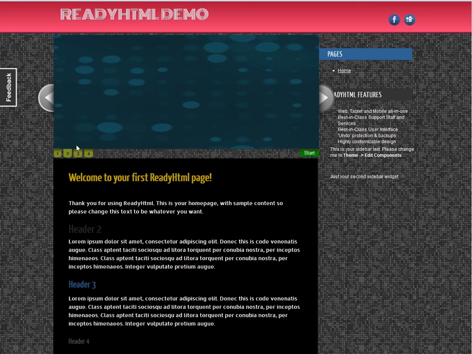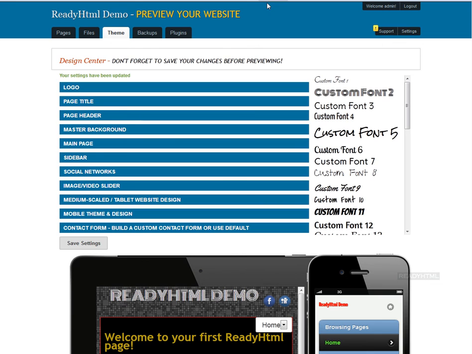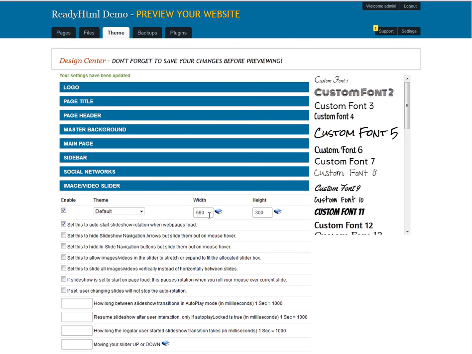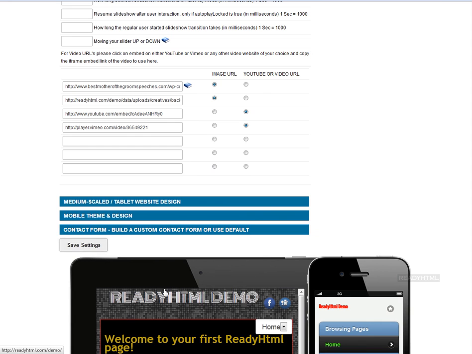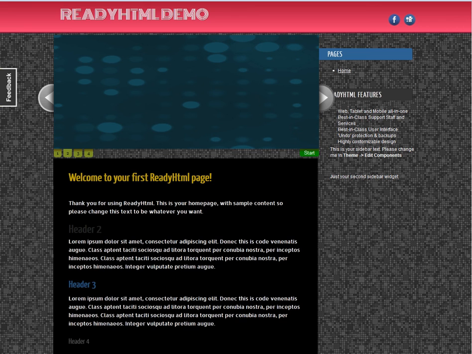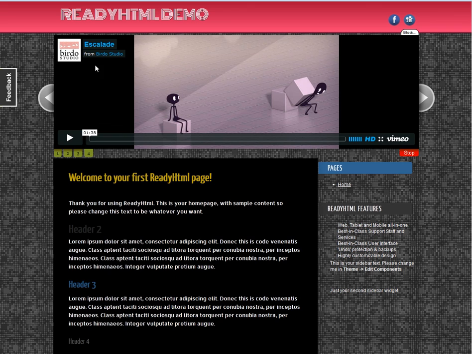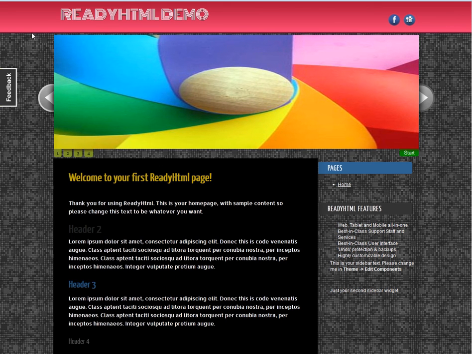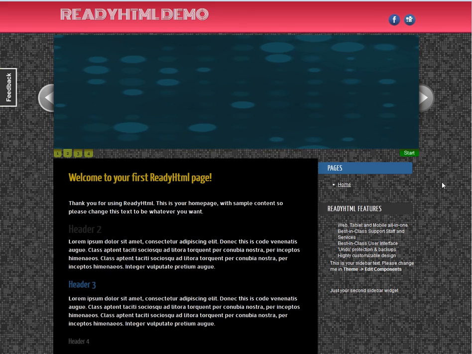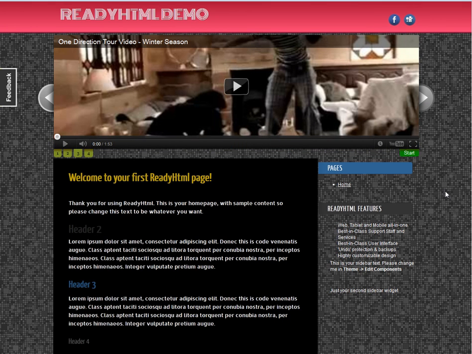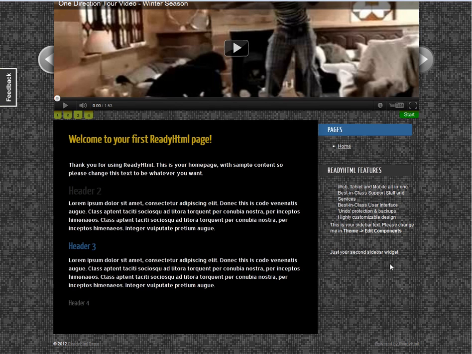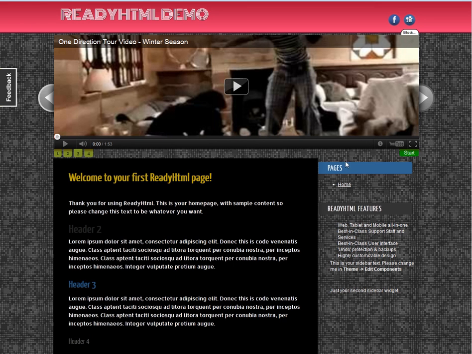Once again, you could go with that width, or you could go full width. I can come back here once again and change this to 950, and I can save that. If I come back here and refresh the page, now it's at 950. It automatically stretches the content to fit the window. So you notice the video takes up the entire width of the new section we created. That's the image. It takes up the entire width. The other image, the other video. And our navigation has pushed our sidebar down because we're now using the full width of the site.